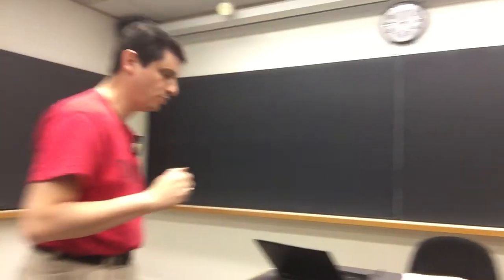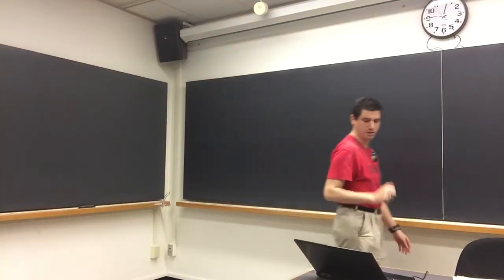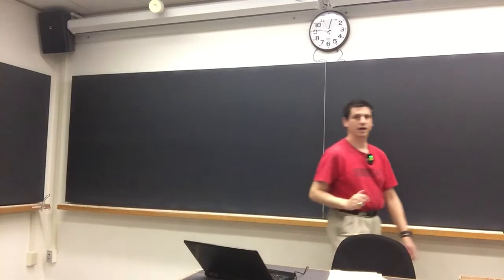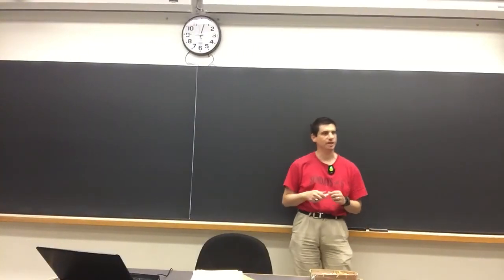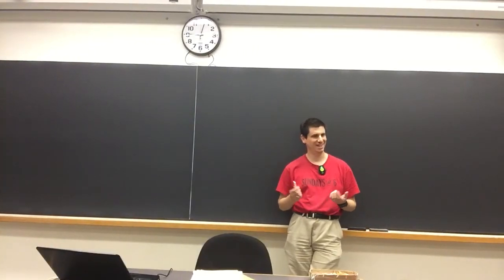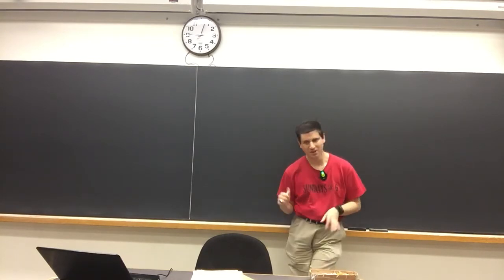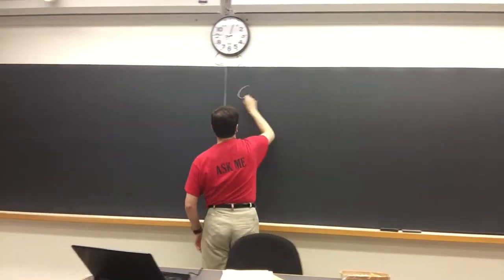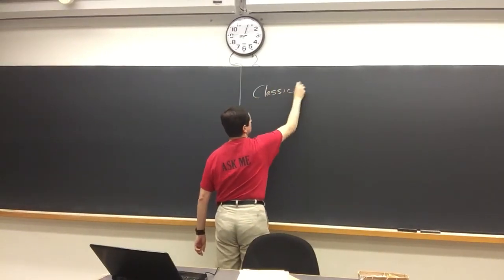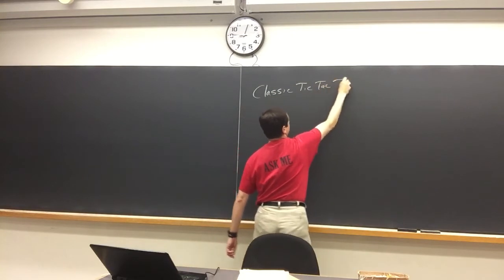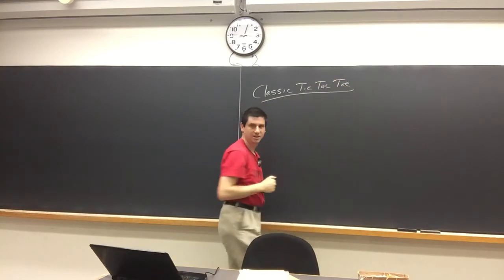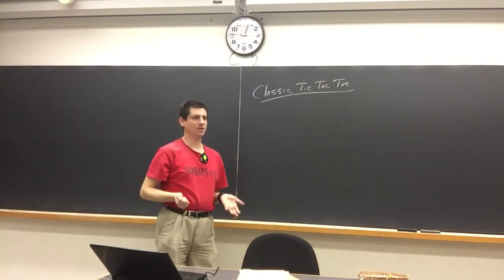So this is lecture 27 of Math331 problem solving. And so what I want to do today is go over tic-tac-toe. I think we are all fine with the theory of the original game. Yes? All right, just really fast. So we'll call it classic tic-tac-toe. And again, I believe everybody here knows how to play tic-tac-toe.